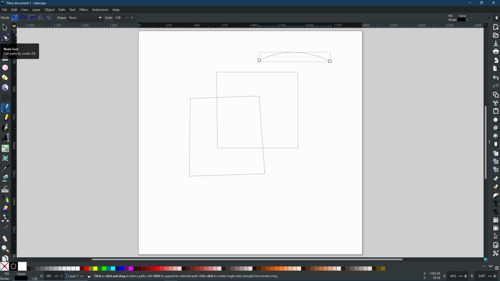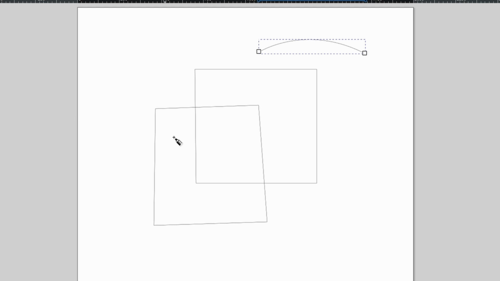or the node tool. Now it's worth mentioning that the pen tool and the node tool work hand in hand. These two tools were made for each other, but do not fret, I will be covering the node tool in an upcoming video next week. Now that you have your pen tool selected again and you want to continue, you can select the node, and of course you have it going vertically down, and then you can curve this again by clicking and dragging.